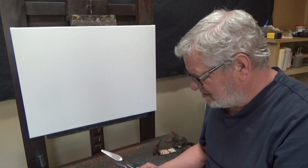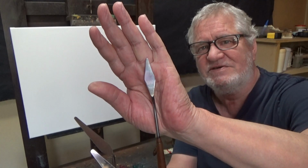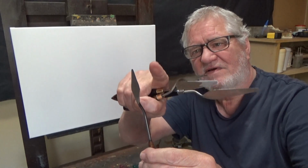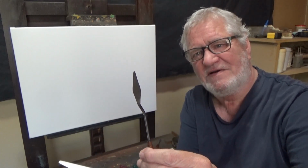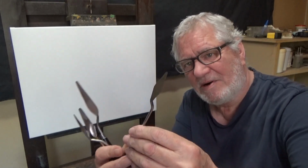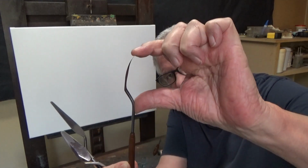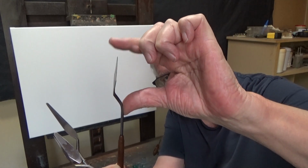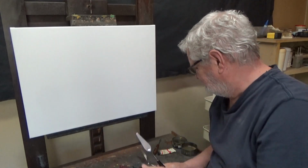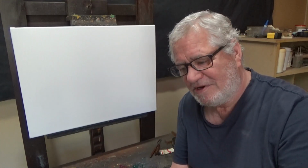Or groom better anyway. Next one is this knife. I've been using it since I started painting. The edges have gone concave, so I've had to flatten them out. I've ground this knife down a few times. But I love this knife, partly for detail, but partly for being able to curve it against the canvas. It's very flexible for its size. Because it's worn down, it's also very sharp. I hate to get into an issue with a sharp knife. That's never good for anybody.